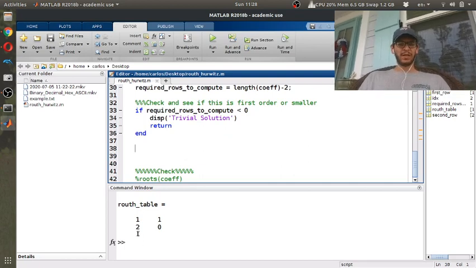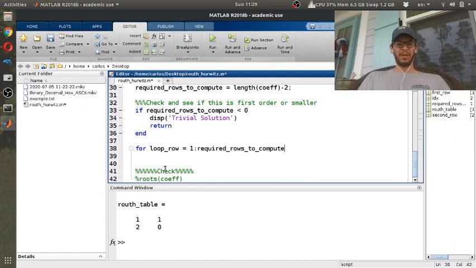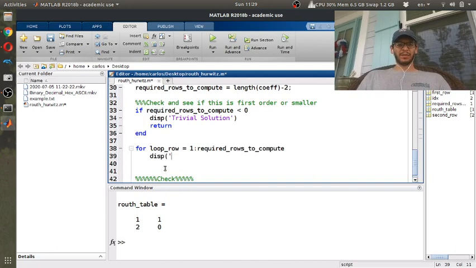So now what we need to do is we need to create these determinants here. And then I need a loop. So I need to say for loop row is equal to 1, 2, the required rows to compute. I'm going to display computing row, and then I guess I'm going to concatenate.